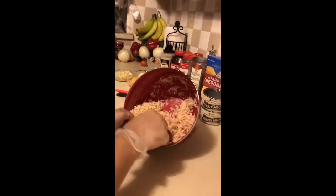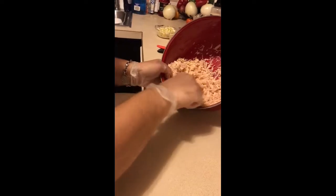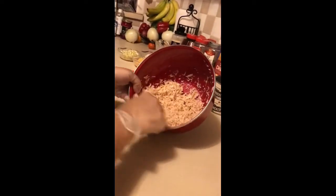This is a favorite at my house when I used to have get-togethers. I don't do it anymore, but I used to have get-togethers, and this was a family favorite amongst my friends and family that come over for get-togethers.